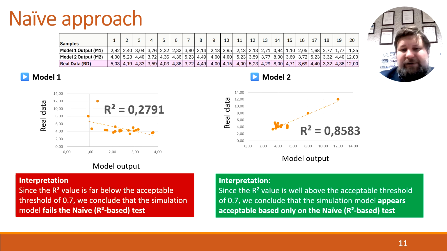That's why, again, sorry for repeating, the naive approach is a very simple one, and it also provides a visual output. It can be used to demonstrate the result, but in any case, you should consider using much more complex statistical procedures to be sure that a model is valid or not.